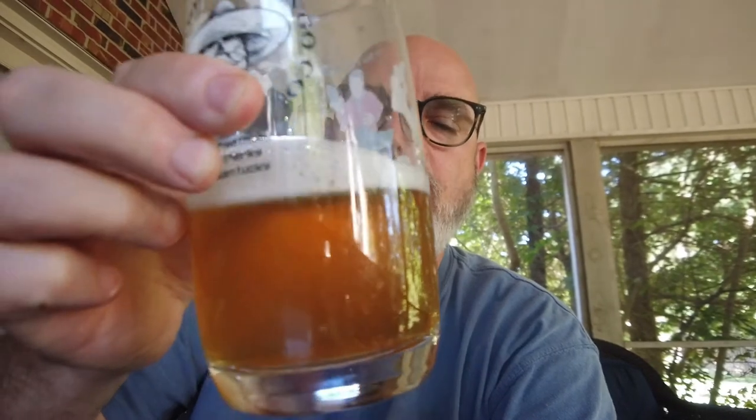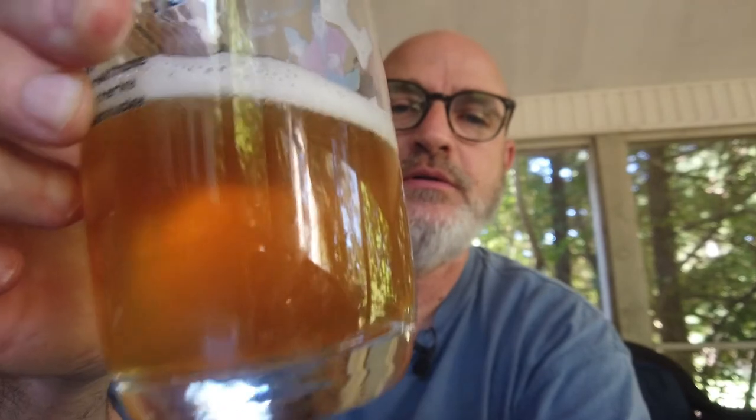The thing that surprised me about it is how golden it is. I just thought it would be more of a straw or pale color because it says it's a blonde ale, but that's a very golden looking beer. A nice white head on it. Definitely get those spice notes. And there is a crispness to it that implies complexity because it's not just a flat blah tasting beer.